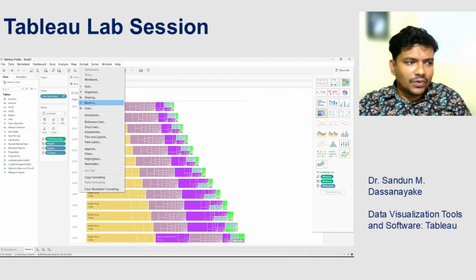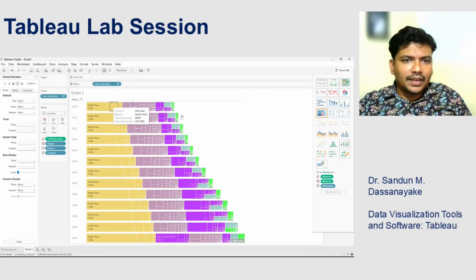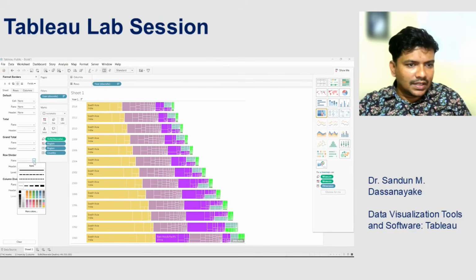So I'll go to format borders and we have sheet. The row divider can be set to none. Then you don't see those lines.